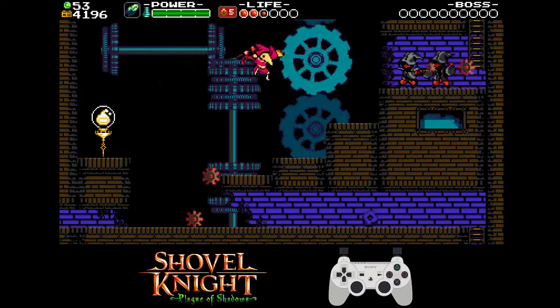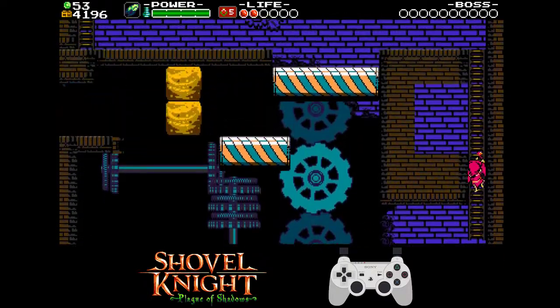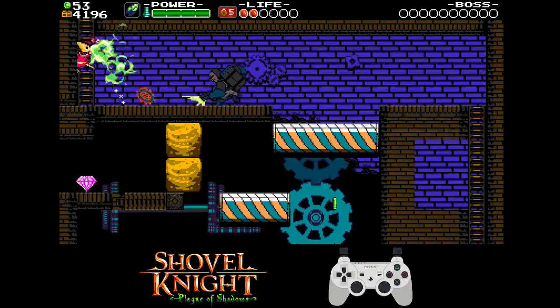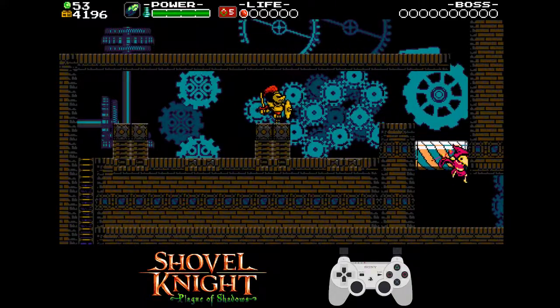Grab this checkpoint right here if you want. Just damage boost through those guys. It's not worth trying to kill them. There's a chicken in that wall. I just missed it. Whatever. Try to go over that gold armor.